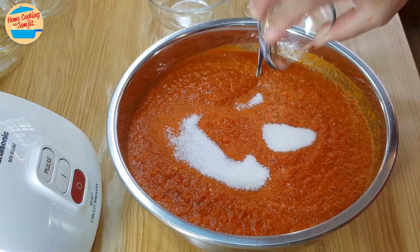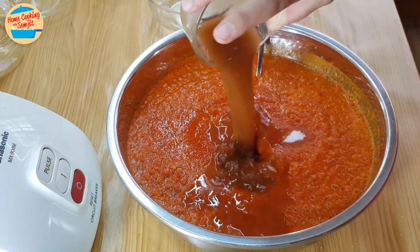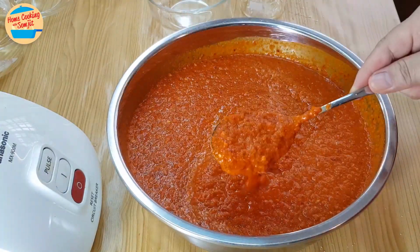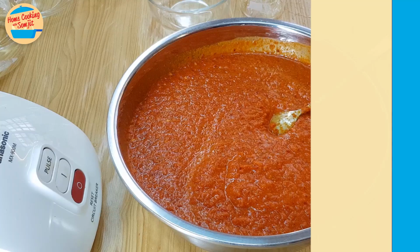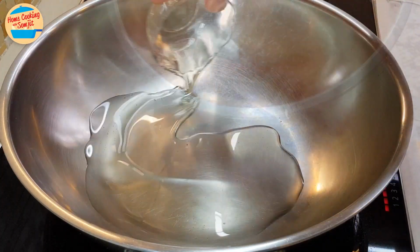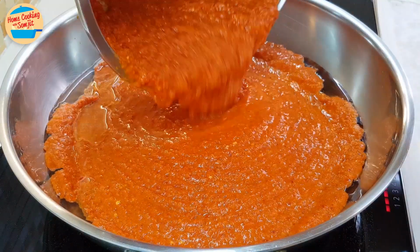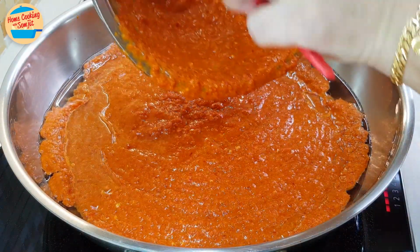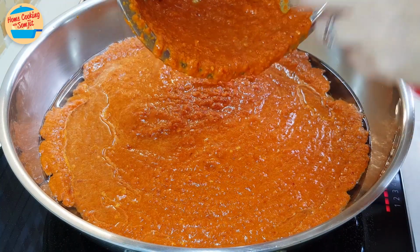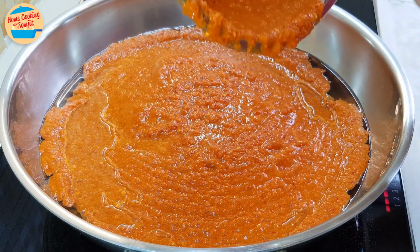Add in the sugar, salt, and tamarind water. Continue to stir and mix until well combined. Let's cook it. Heat the pan, add in all the cooking oil and the sambal mixture while the oil is still cool. If the oil is hot, adding the mixture will result in massive oil splash and is dangerous.